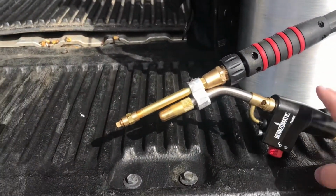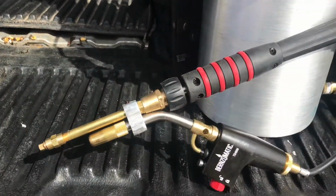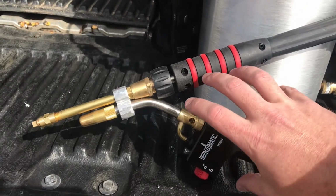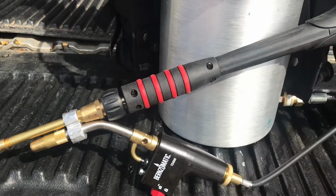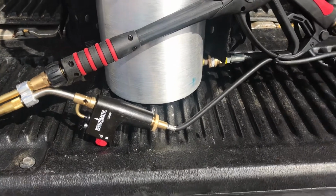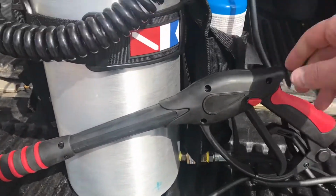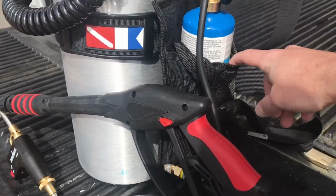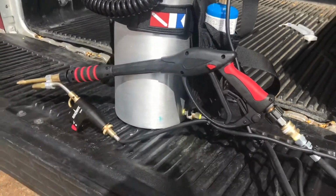Another big thing we did is we located this back. It's got a slight angle up, so it's hitting the flame, but it's out, and it acts like a pistol grip, so it's real comfortable to use. And on the other one, he has the propane tank sitting right here, so you're kind of holding that whole propane tank and adding more weight. So we just used a remote kit for soldering. You can buy it for about 20 bucks, and that way our propane tank's over here. These are paintball CO2 tank carriers, molly packs, so it lets you put those on there.